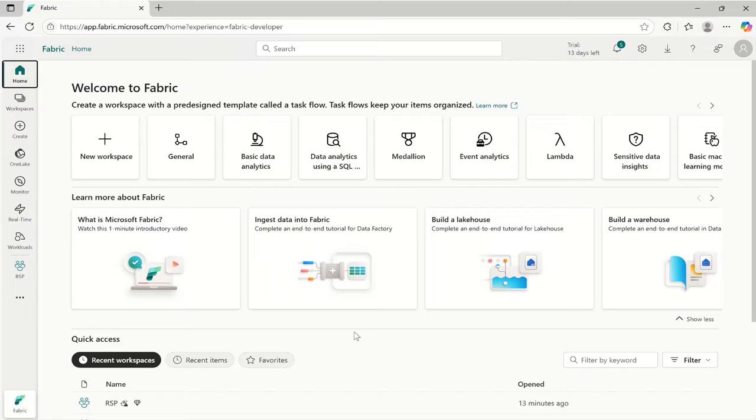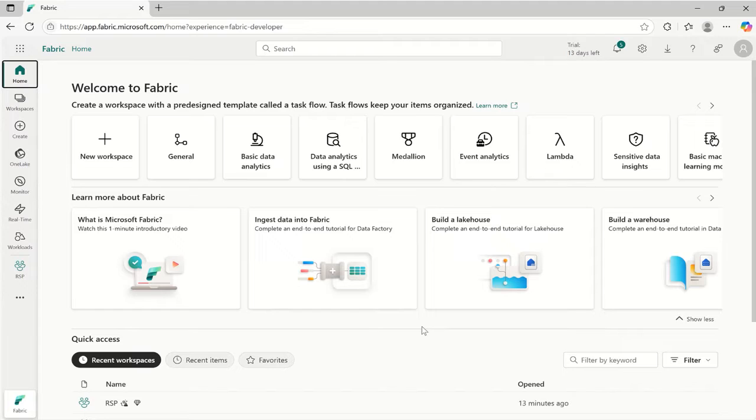In this video, I will show you how to create your first lakehouse in Microsoft Fabric step by step. You might have explored the Fabric interface and wondering how do I actually bring in my data. If so, then this is the perfect video for you. By watching this video till the end, you will know what a lakehouse is, how to create a lakehouse in Microsoft Fabric, and how to upload your dataset into it.